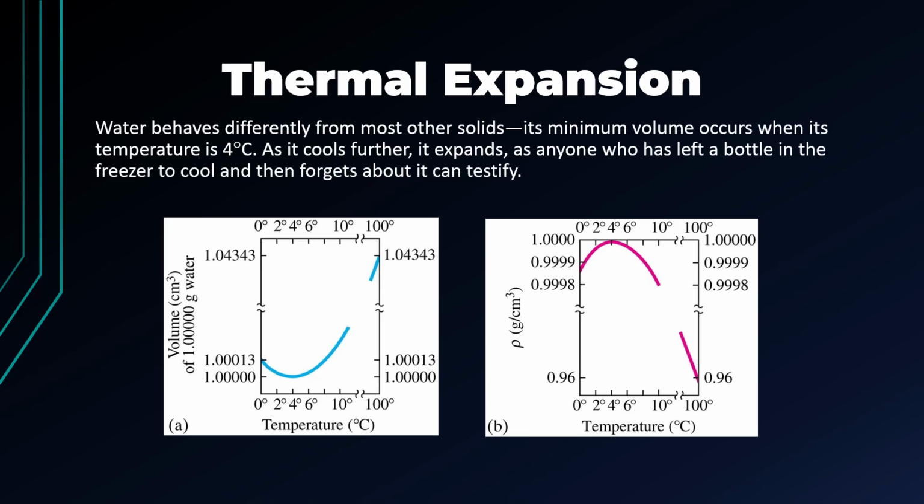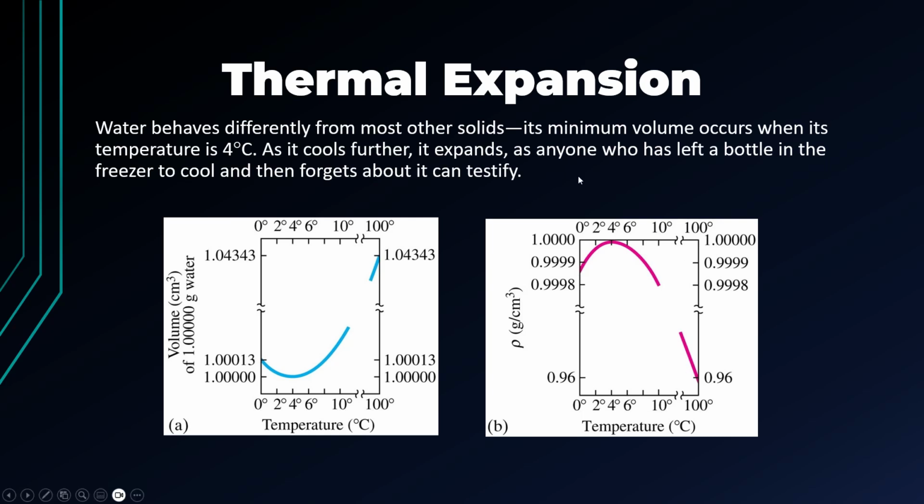One thing that's interesting is if we move from a solid into liquids, we can think about something like water. Water behaves differently from most other solids. When I'm talking about water as a solid, I'm just talking about ice. Water's minimum volume occurs when the temperature is 4 degrees Celsius. If it cools any further than that, it starts to expand out, and if it warms up, it starts to expand out. What's really interesting about water is that like most objects, if you cool them down, they will continue to get smaller and smaller. Water does not do that.